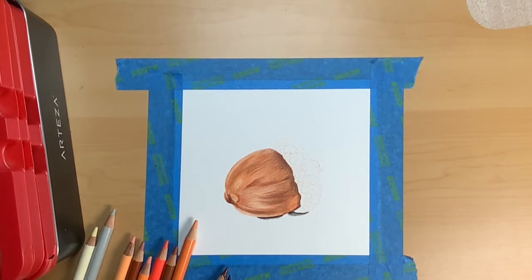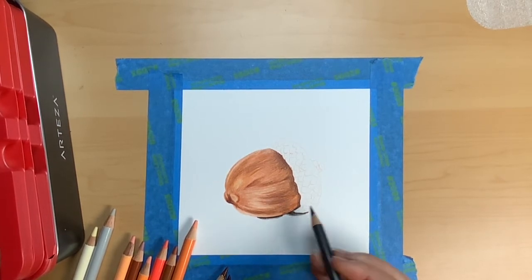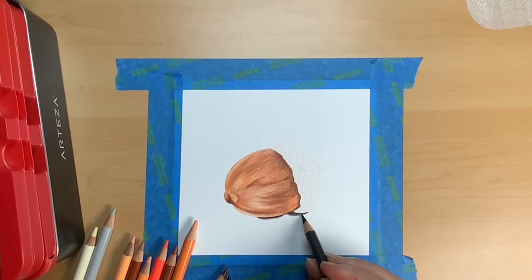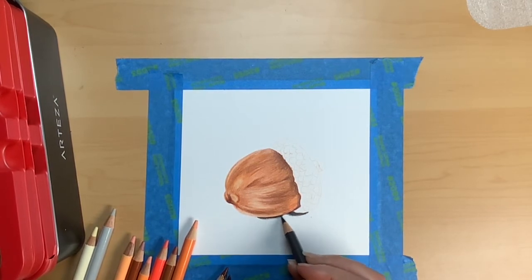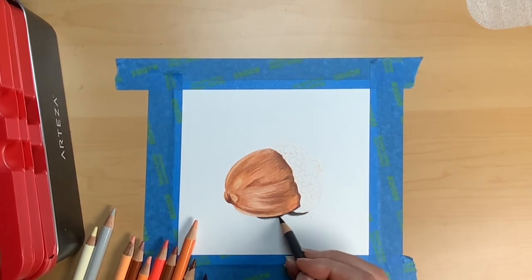Okay, so now I have my ash black. So I'm just going to very lightly add the ash black. And it is blending very well with that black. I am very happy about that. Because sometimes you get pencils and you feel like they're going to react the way that they're supposed to. And they don't. It's very disappointing when that happens. It seems like the ash black might have a little bit of brown hue to it. Just a little bit.